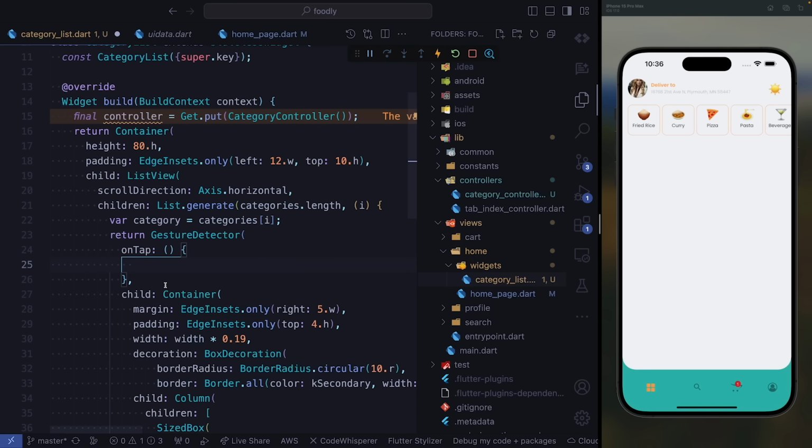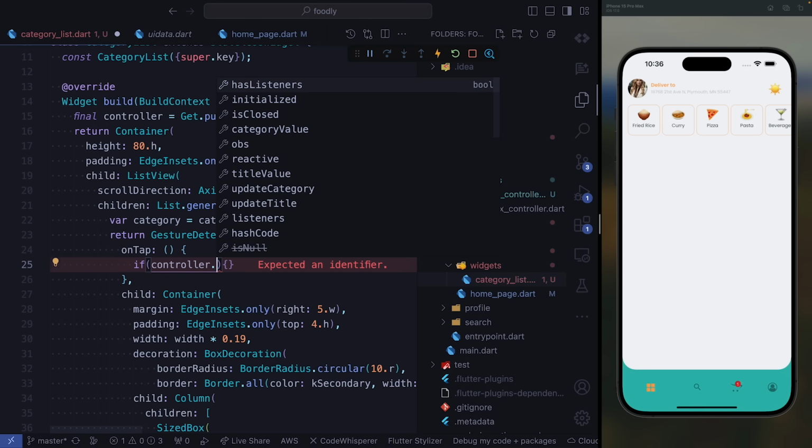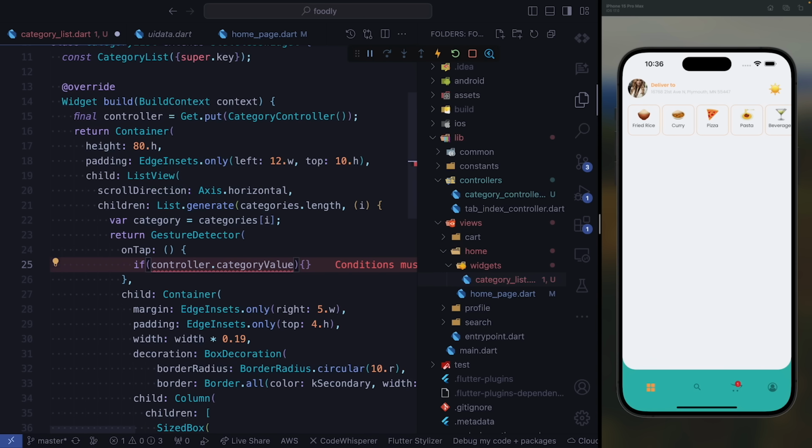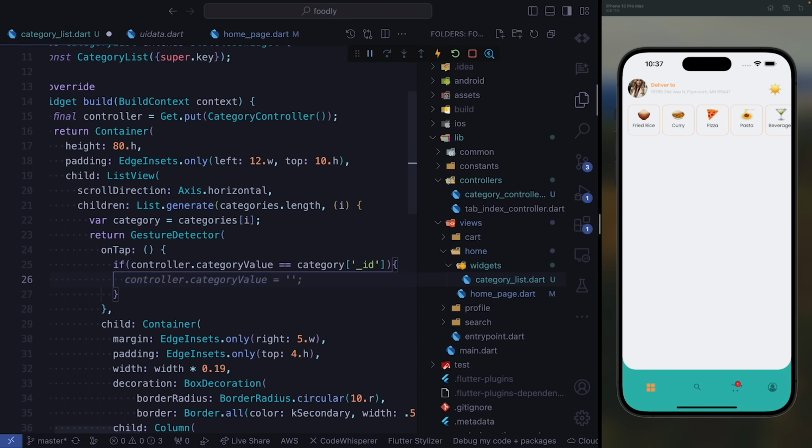The two values that we are going to update are the category value and the category title. But we're going to have a condition. Here we need to access our controller and get the category value. If the category value is equal to the category ID, then we need to unselect.